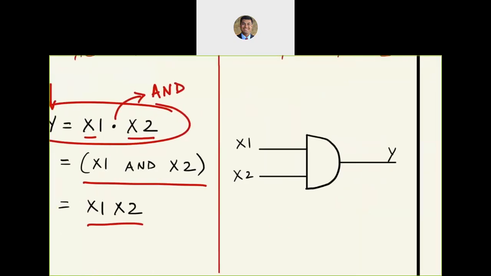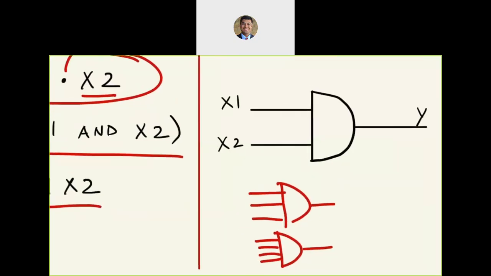Next, what is the symbol of an AND gate? AND gate has a D symbol. You have the inputs, in this case two inputs on the left side, and you have one output, which is also a binary output on the right side. Now notice one difference between the previous two functions, identity and NOT gate, and AND gate is that identity and NOT had only one input and one output. However, AND can have three and even four input, one output gates.